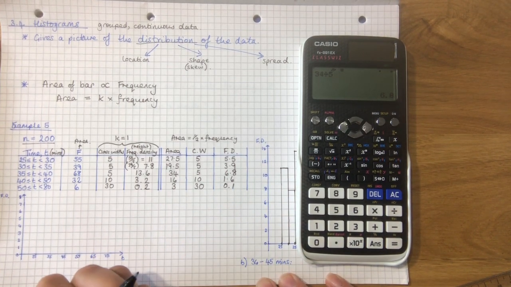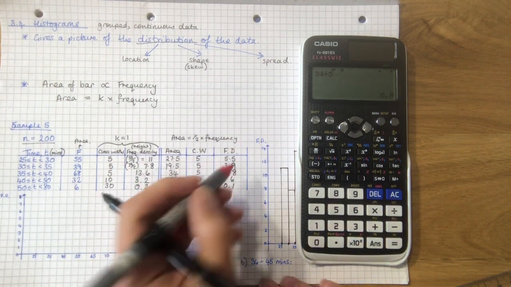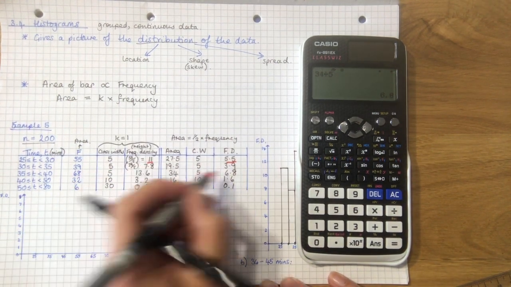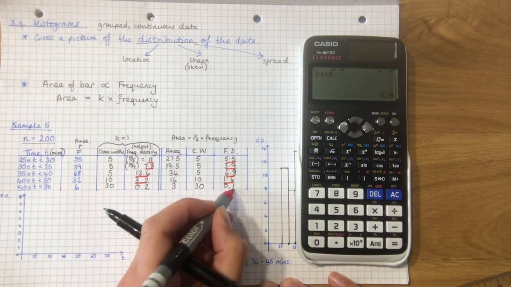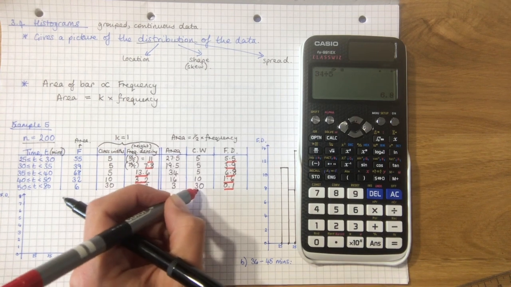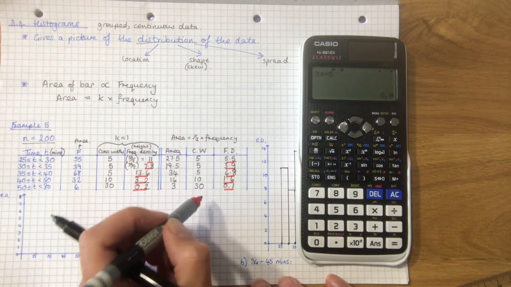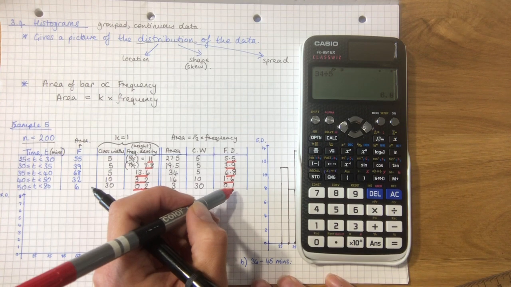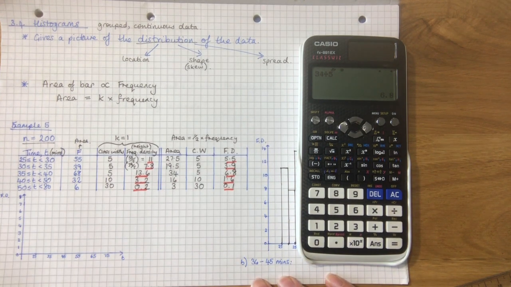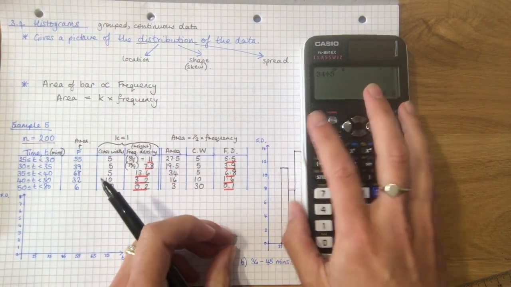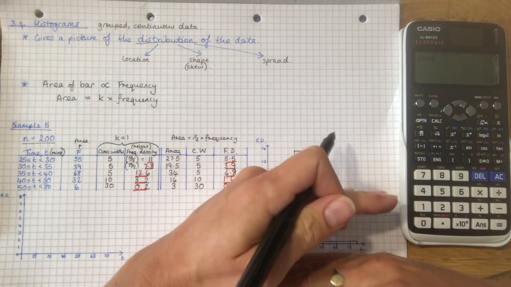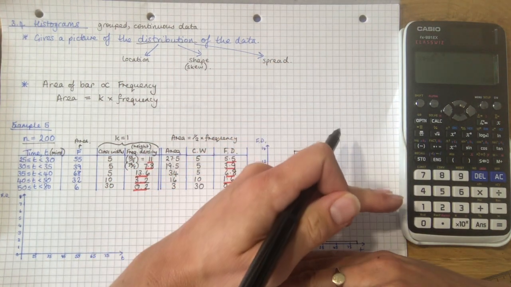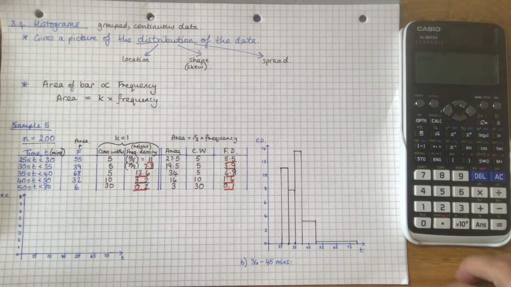Now, notice something for me here. This is half of this, and this is half of this, and this is half of this. So this scale factor that we applied, because we've kept our class widths the same, the scale factor has been applied to the frequency densities, which means we're going to end up with a graph with each bar the same width as the other one, but the height is going to be half of these heights. So imagine taking this graph and just squashing it down by a scale factor of half, or multiplying it by a half. And that's what's going to happen here.